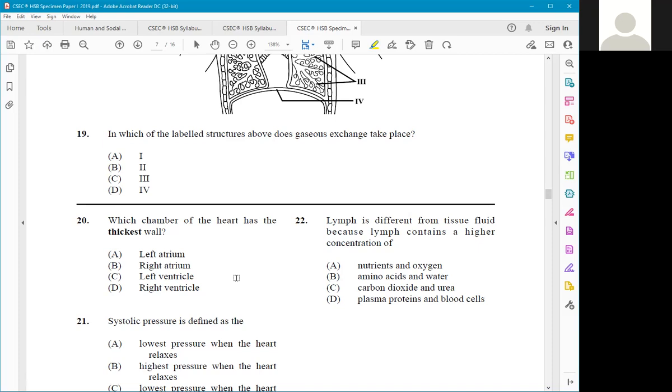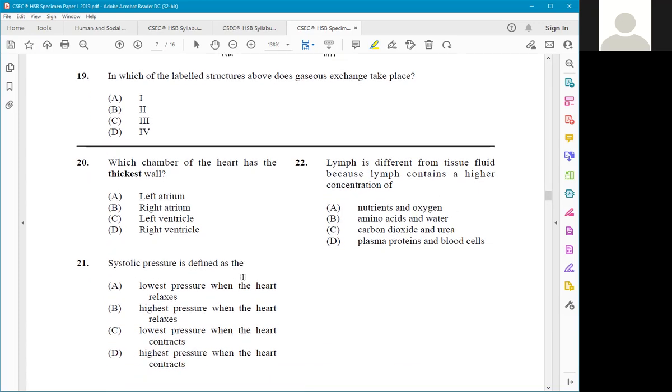So the left ventricle we had identified as the thickest part. It could never be any of the atria, atrium singular. Left and right atrium are the two chambers at the top. Those are very thin compared with the others. The left and right ventricles are thicker, but the left ventricle, because it has to pump blood to the rest of the body, tends to be thicker and more muscular. The right ventricle only pumps blood to the lungs. That is the pulmonary circulation, because pulmonary has to do with lungs. So our answer would be C, left ventricle.